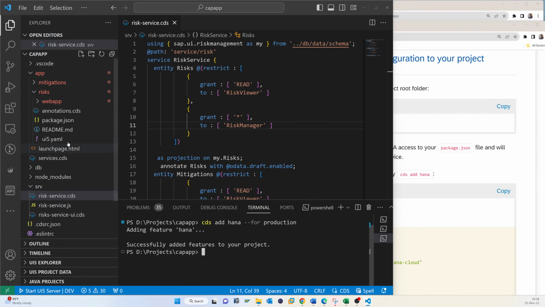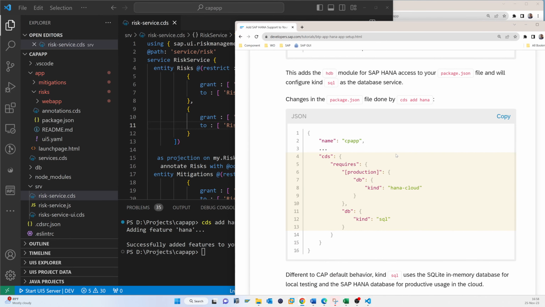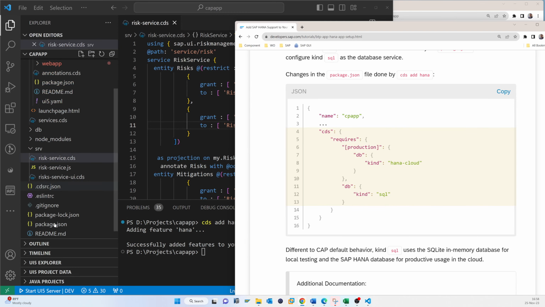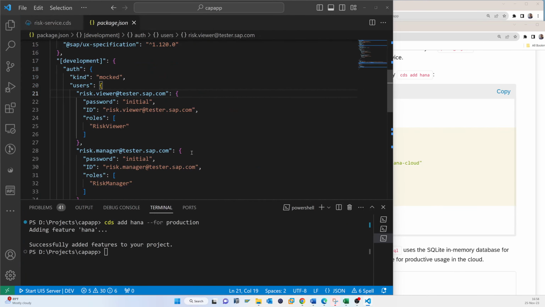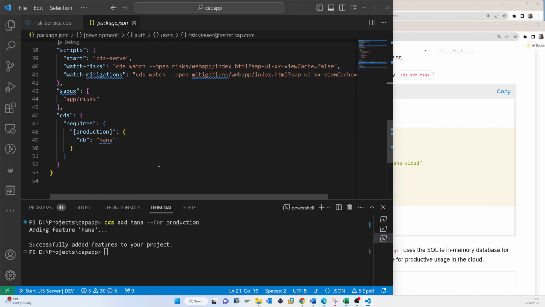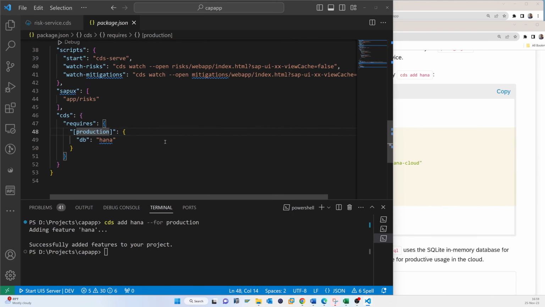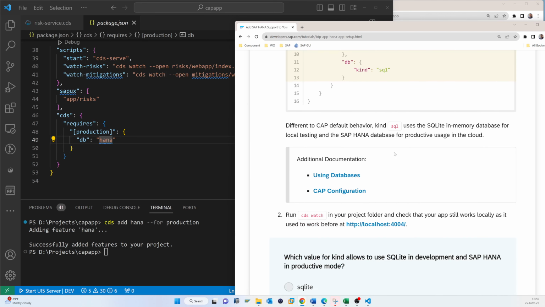The HANA feature has been added for the database, and also in the package, if I go to the package, CDS, okay, so that is the production mode and the HANA database is there. Okay, that is done.